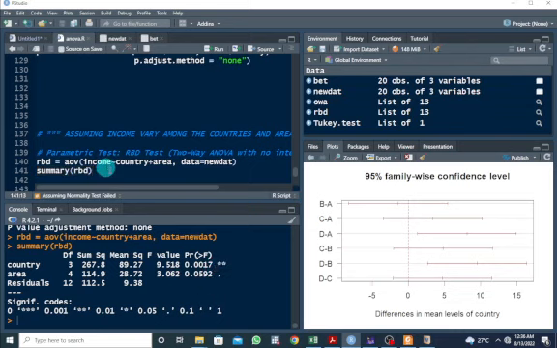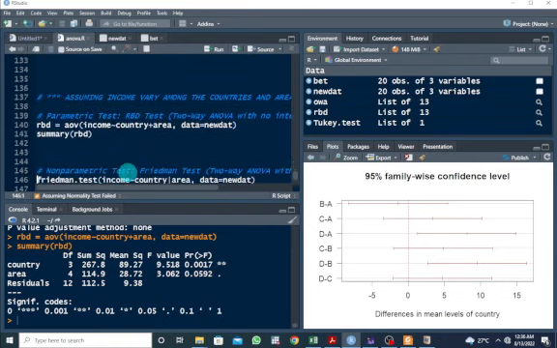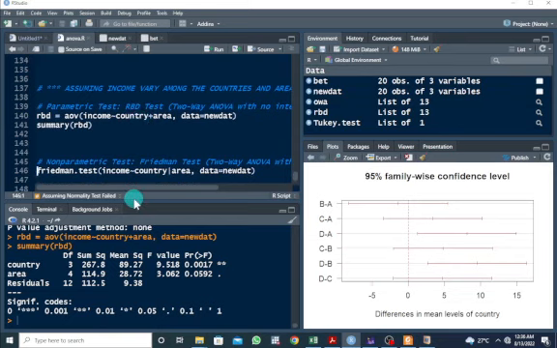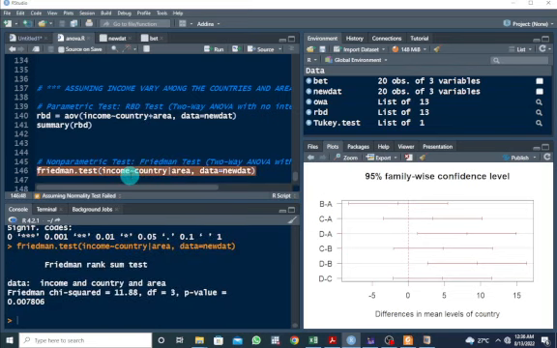Now, the non-parametric version for the RBD is the Friedman test. So the Friedman test is the non-parametric version for the randomized block design, that's the two-way ANOVA without interaction effect. So in here, we are using area as a block. So let's quickly run this to see the effect.